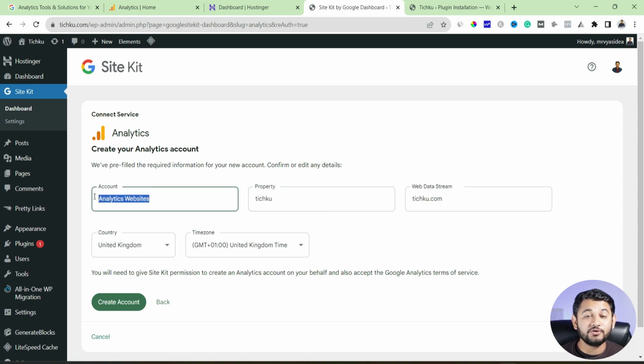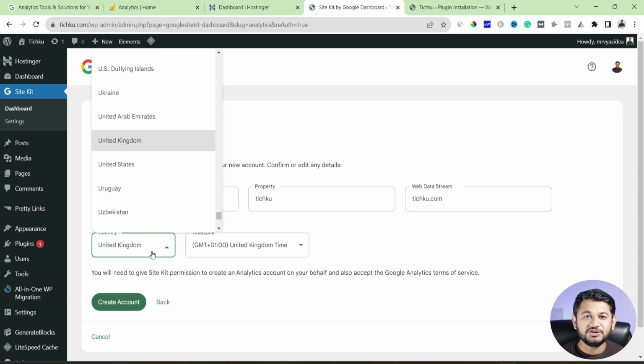Remember, under this account, you can have multiple websites. So I've given this name. This time that's the property. It's a custom value. You can provide anything. Then enter your domain name, which it will automatically pick. Then after your current geolocation, it will pick automatically, and accordingly it will show stats within your analytics, which you can change anytime, but for the time being let's leave it as it is.